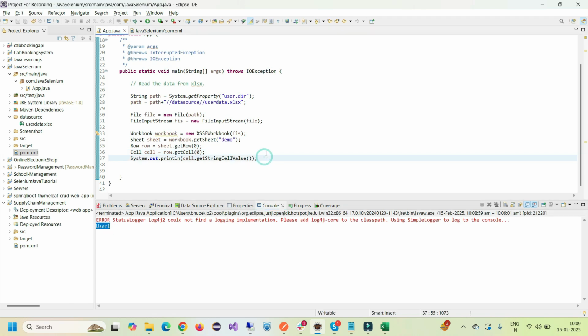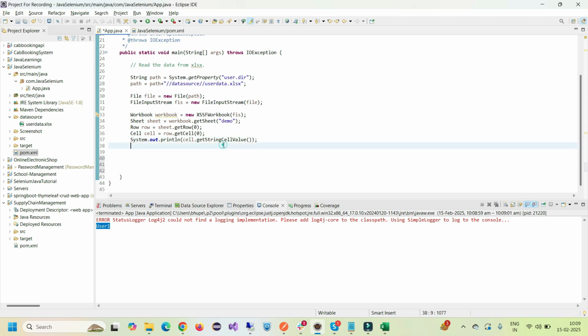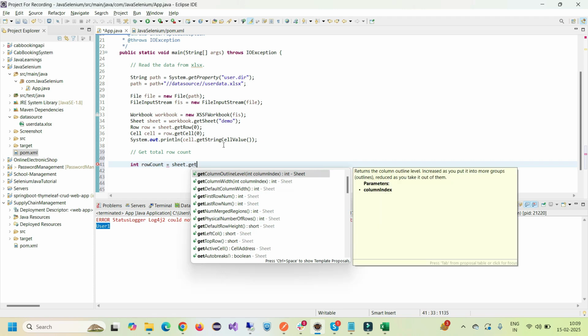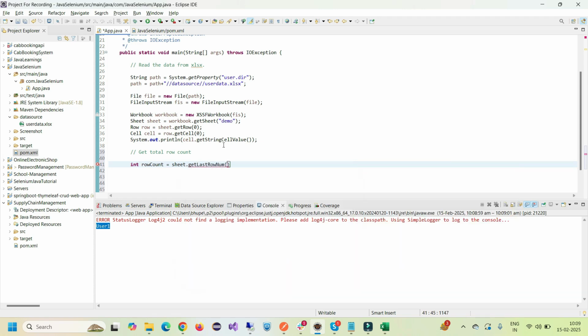Okay, now let's say we don't want a specific index, and we want the total count of rows, how many rows are there in the sheet. So how can you do that? For that we have, let's say, integer rowCount. I want to store it into a variable, and we have sheet dot getLastRowNum.